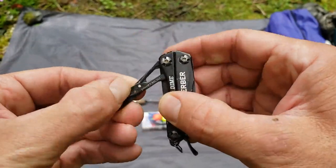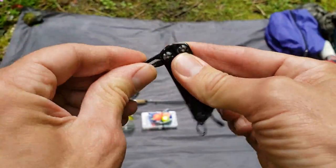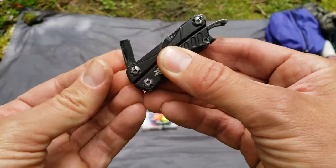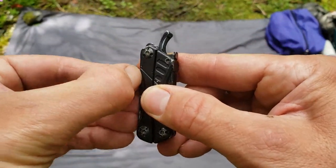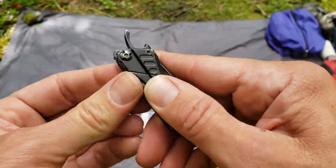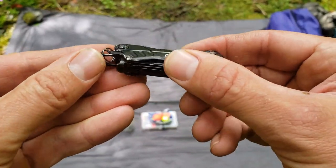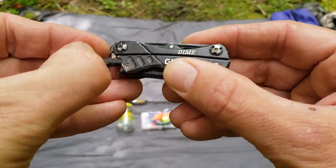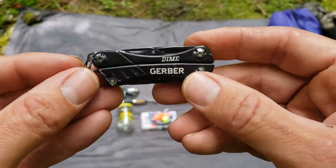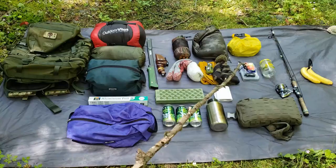One of the great parts is that it has a pair of scissors. You know, cut your line or whatever. You know, if you're mountain climbing, cut your giant rope. No, I'm just kidding. Little screwdriver. A little file, which I don't know what you could file with that. Maybe your pinky. And then it does have right here a little pair of tweezers. And obviously it has a little knife blade on it. But yeah, this thing goes on all my fishing adventures with me. It's small and it works great.